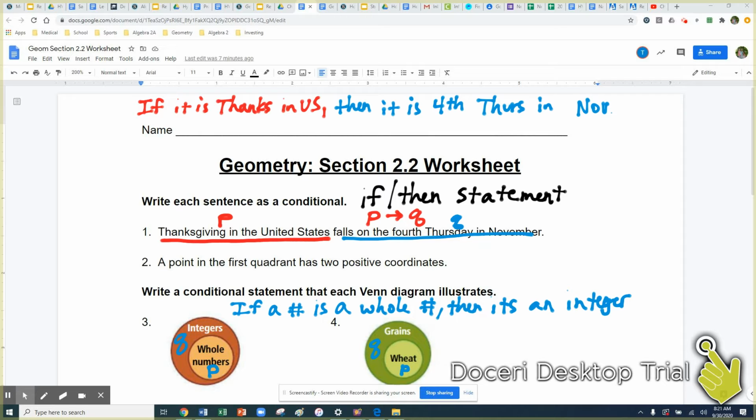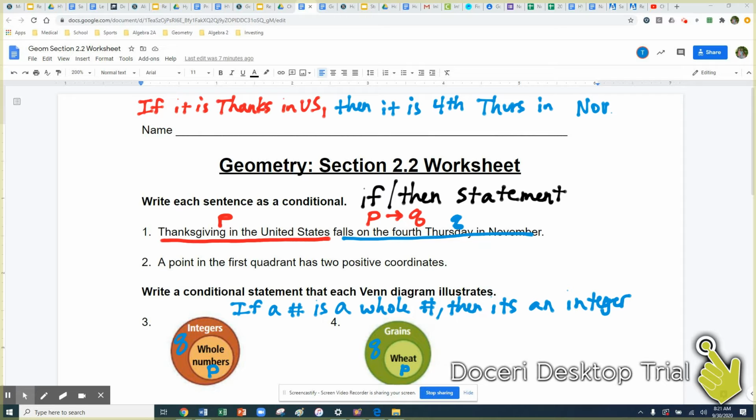So the P and the Q just help you keep track. If you designate a certain statement as the P, that's your hypothesis as you move through things. If you designate it as the Q, that's going to be our conclusion. So that could be our statements for 3 and 4. Hopefully that helps you get in that mind frame of how the conditional statements are going to work.